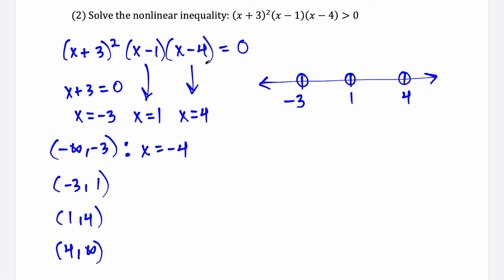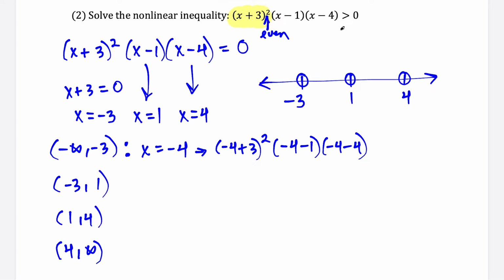Now there's one thing here that we have to be very, very careful of, and you'll see in a moment. Around the factor x plus 3 squared, there's going to be something very significant about the fact that our power attached to this factor here is even. Okay, so we're going to pay attention to this detail and see what it means for when we fill out this number line here. So we plug in x equals -4. We're going to have -4 plus 3, and this is being squared, and then we have -4 minus 1, and then we have -4 minus 4. And we want to know, is this greater than 0?